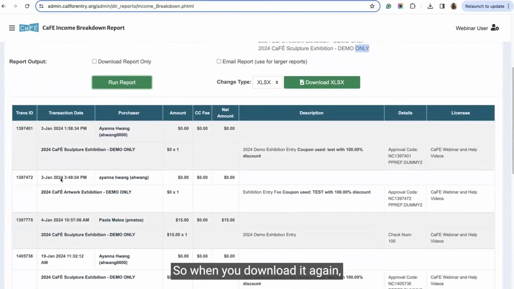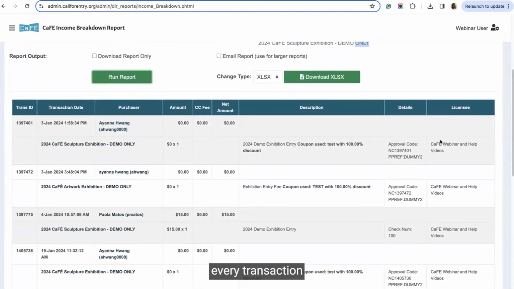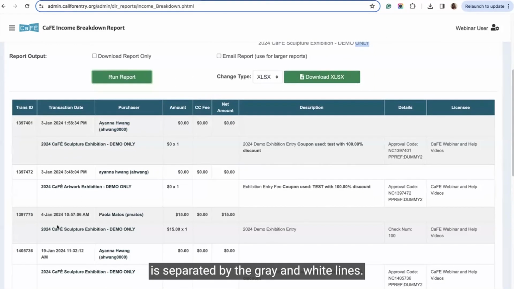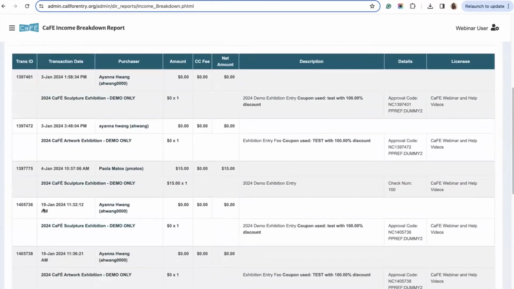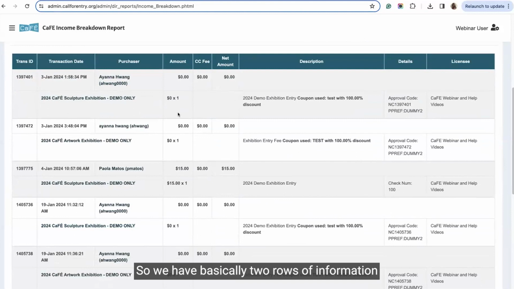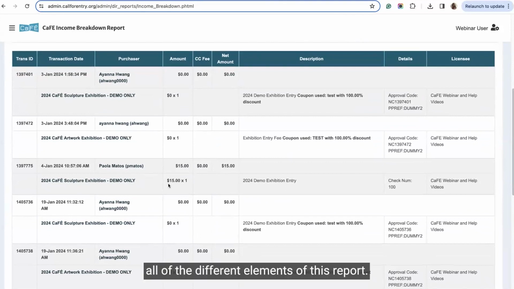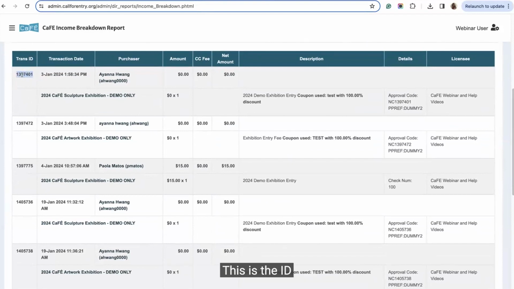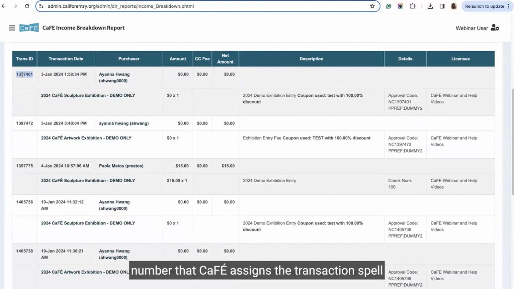So when you download it, again, you'll see basically every transaction is separated by the gray and white lines. So we have basically 2 rows of information per transaction that it's showing you. I'm just going to go through each of these so that we can define all of the different elements of this report. And hopefully it's not too self-explanatory, but first we have the transaction ID. This is the ID number that CaFÉ assigns to the transaction.